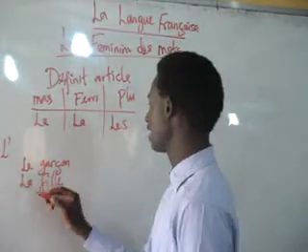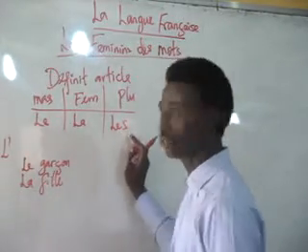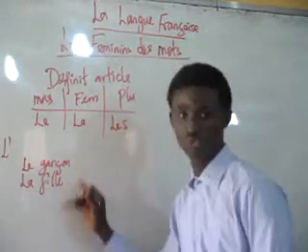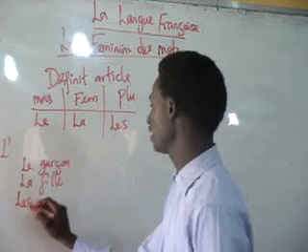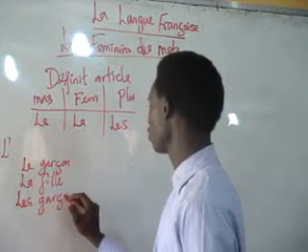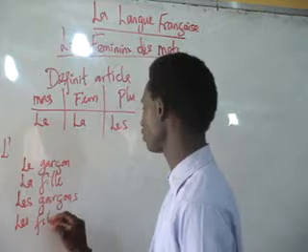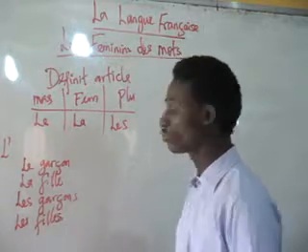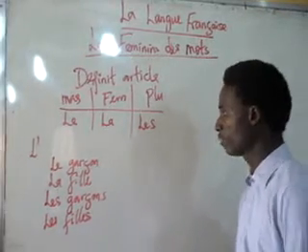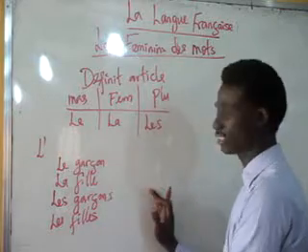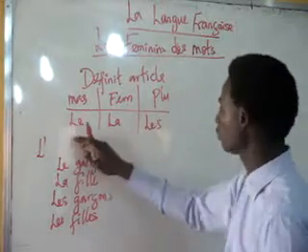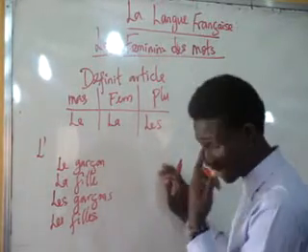Okay, and then you know this plural now, you can pluralize any of these two words. You can say les garçons, and all you need to do is add S. And you have les filles. All you just need to do is add S, okay? You find that these are just articles, and these are how they are being used: the masculine, the feminine, and the plural. How do we use this L apostrophe?